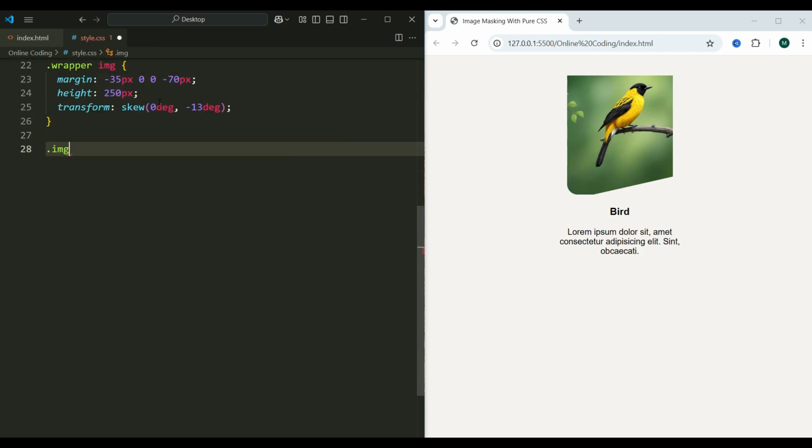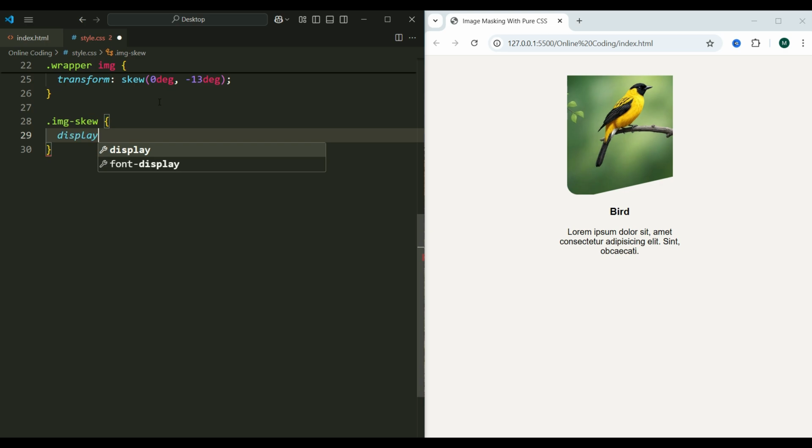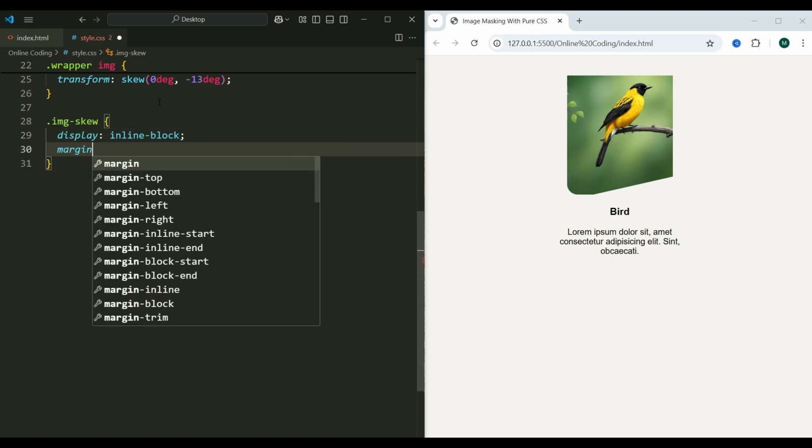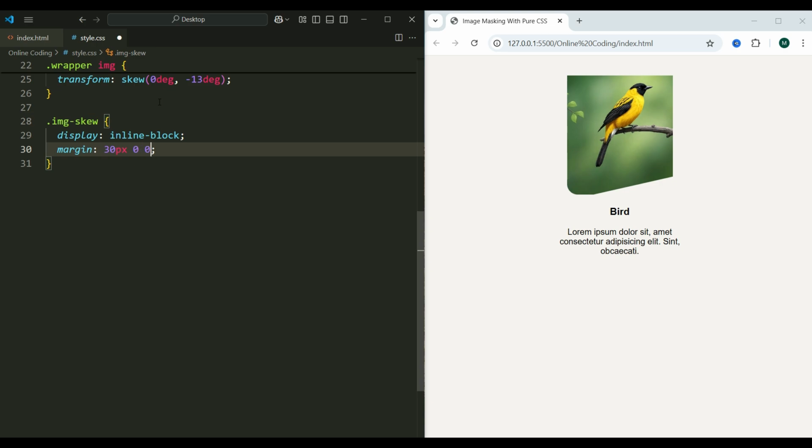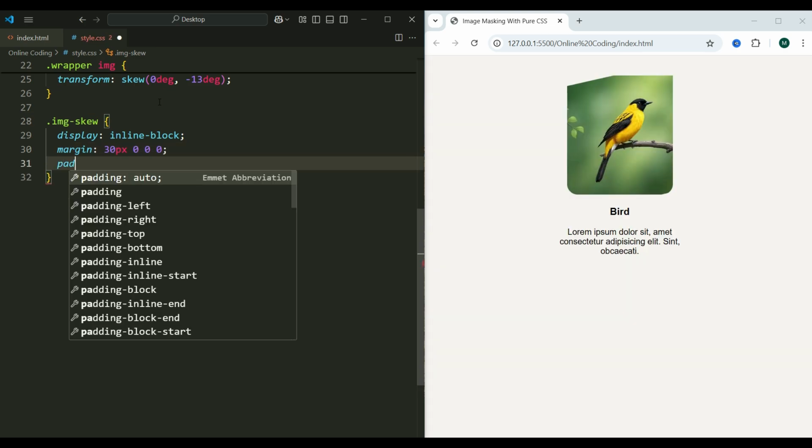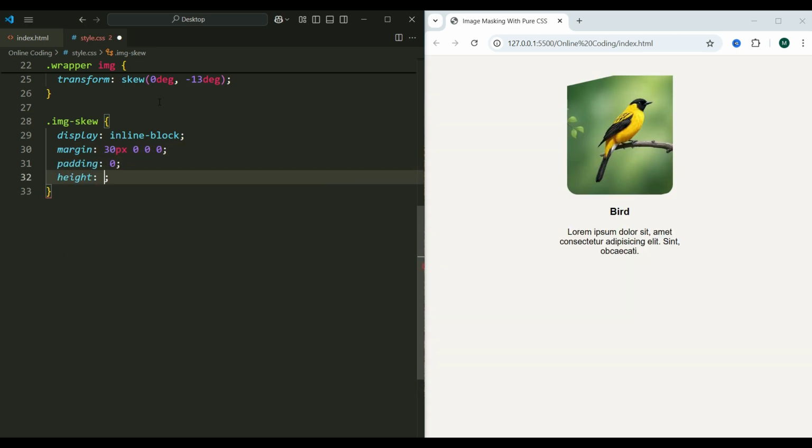The img skew div sits around the image and counterbalances the skew. Display, inline block. Margin, 30 pixel 0, 0, 0. Padding, 0. Height, 250 pixel. Width, 200 pixel.